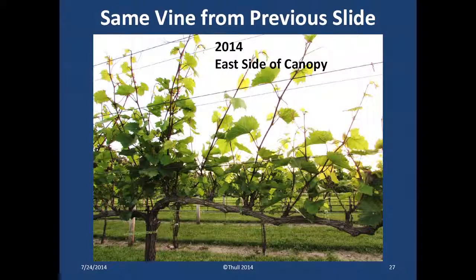So I'd give that still a B for its growth, or maybe even an A for the shoot growth, but I'd give it a C for the fruit. There's not much fruit in there. You can see a couple of clusters in here, but in general, the fruit is way down in my crop compared to last year. So it's a rebuilding year as far as that goes. Next year I'll be up and running again, granted that we have a good winter.